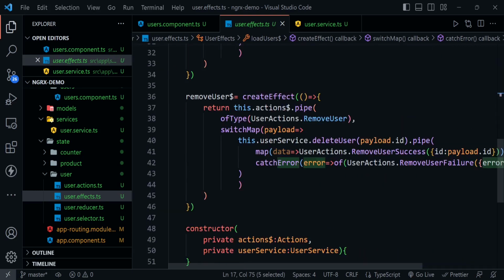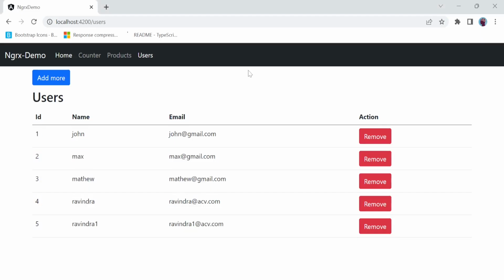Same thing goes for remove user. I know it's quite complicated and I was not able to make you understand properly, but once you implement all of these things that I have discussed and defined here, it will get clearer. So you need to do some practice. After practicing you will get some idea what is going on here, otherwise you are not going to get much idea.